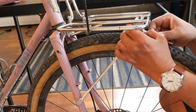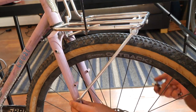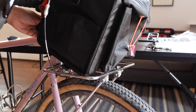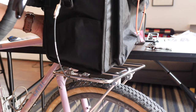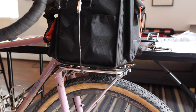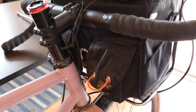Despite its initial complexity when you take it out of the flat pack box, it's actually pretty simple to install, and Velo Orange does have instructions on their website that are pretty easy to follow. With the rack installed, the last thing to do was to test it out with my Swift Industries rando bag — it slipped over the tombstone just fine and the Velcro straps on the bottom wrapped around the innermost tubes of the rack. So far so good.